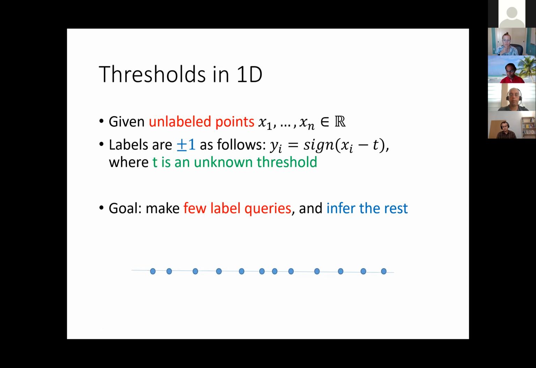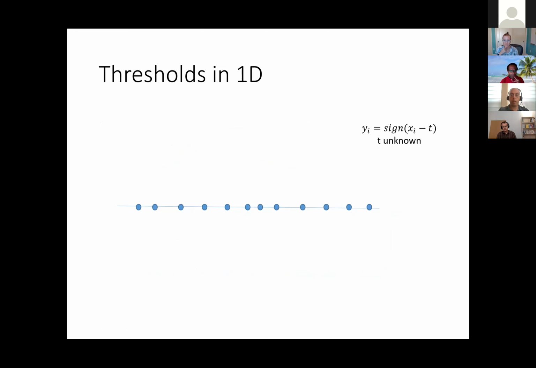And of course, when you view this one-dimensional problem, the natural thing to try to do is binary search. So if you do binary search here, this would work very well. So let's see why. You start by querying the middle point. And let's say I go to plus 1 here. Then I know for free that all the points to the right of it must be a 1. I don't need to query them, they have to be 1. And then I query the middle point of the points I have left. In this case, this one's a minus 1. So I know all the points to the left of it must be a minus 1. And then I just keep going.